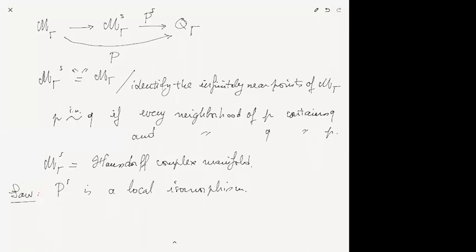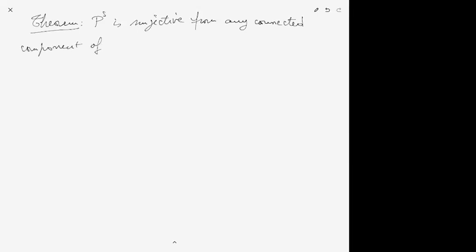All right, so we would basically almost get Torelli if we could show that the period map is surjective. So that's the theorem, if you like. That's the main part of the proof of Torelli, that PS is surjective from any connected component of M gamma S to Q gamma. So if I restrict it to any connected component, I get a surjective map.